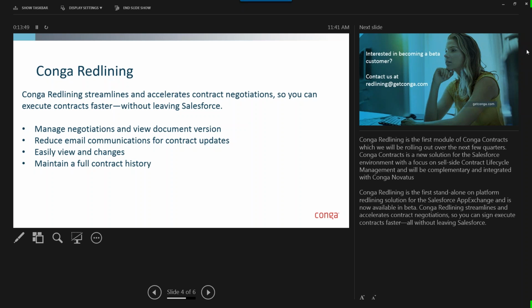A couple of key highlights as to what Conga Redlining does. It manages the negotiation process, as well as allows you to do in-browser document version comparison.